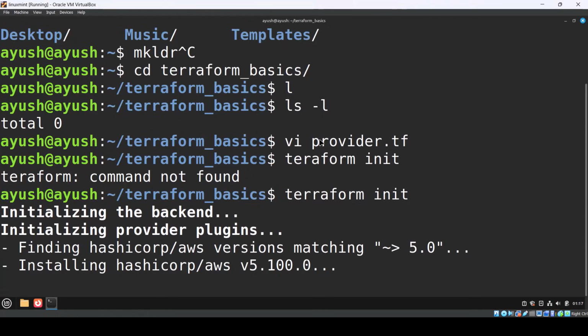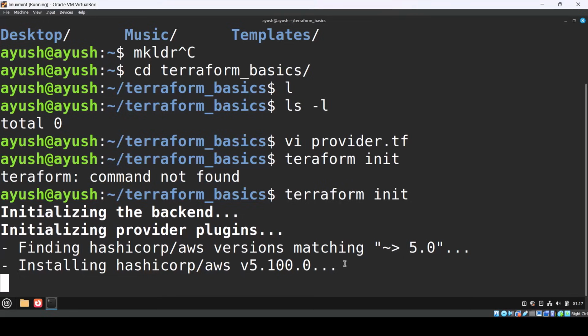Okay, so here you can see it is finding HashiCorp AWS version matching greater than 5.0, then it is installing, and see it is installing 5.100.0. Okay, let's see.